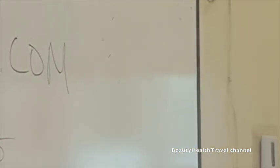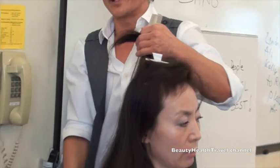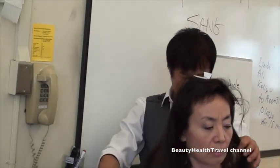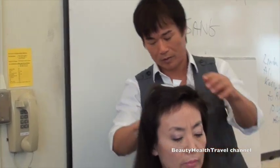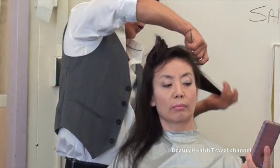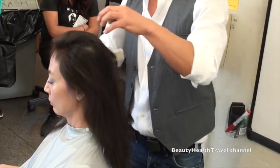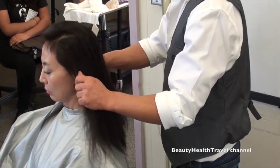If you go forward and cut it this way, you lose that corner. A lot of models, a lot of long-haired girls — if you take their corners off, they cry. So remember that. Take this and over-direct it over here so I don't lose her corner. Once you know hair placement, it's so much easier for you guys to have more freestyle.